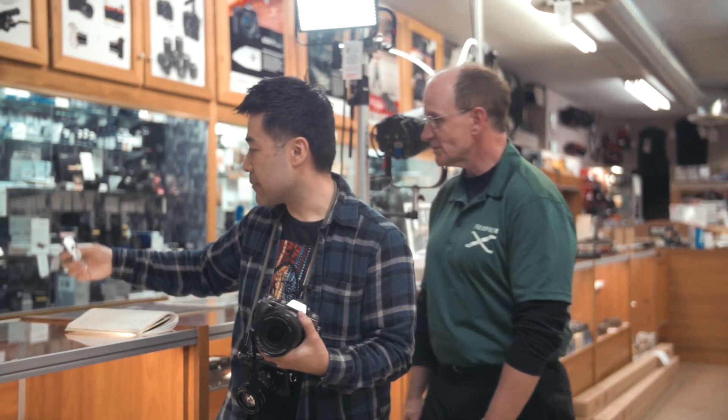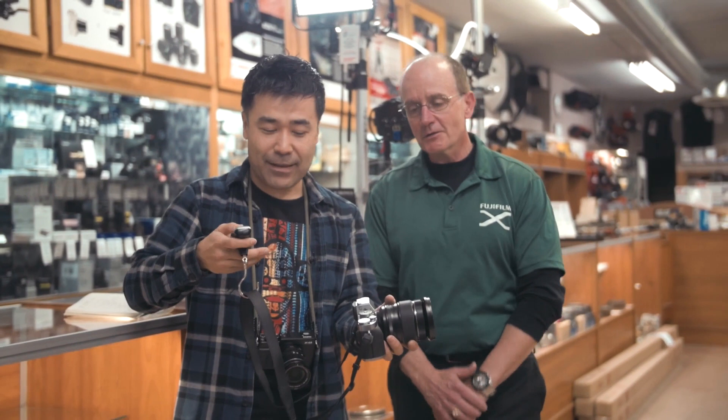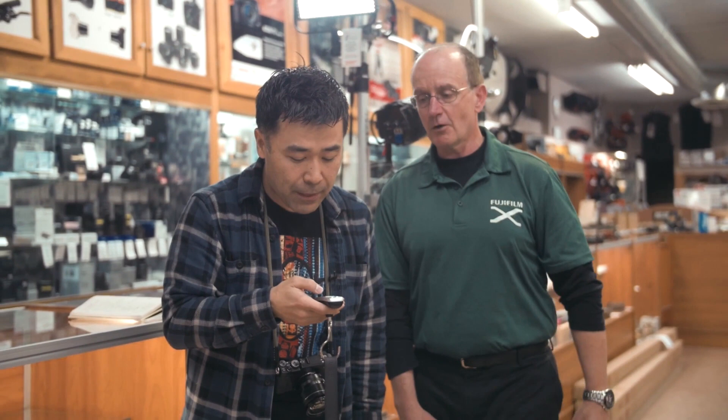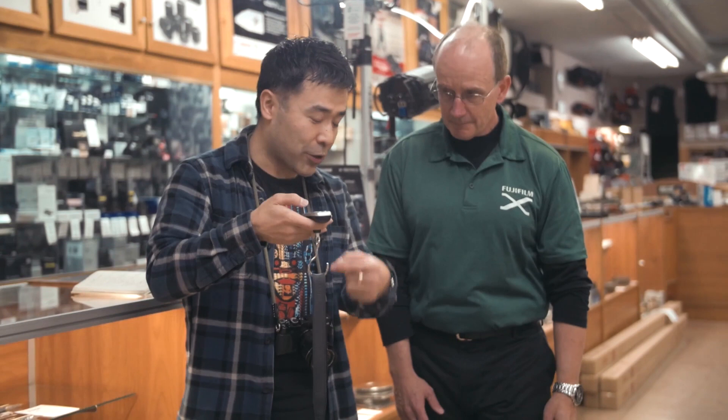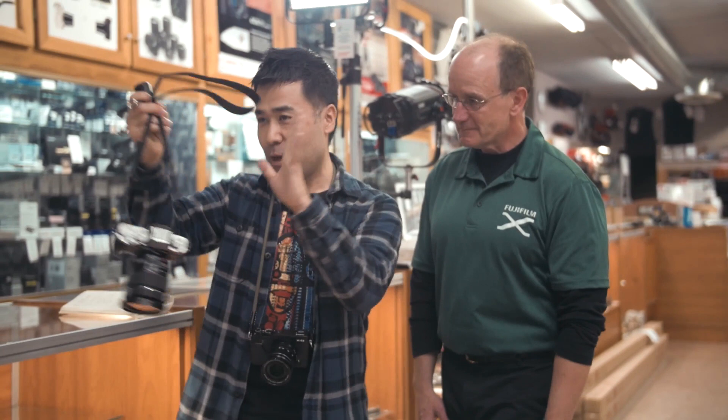Let's just do the weigh-in. I have my handy dandy tracker here. This is the XT1 silver graphite — not that it's any heavier than the non-silver-graphite, though there are some additional coatings on the top that make the silver graphite potentially a little bit more durable than the all-black version. It says 1.2 kilograms — and this is the real-world weight, with the leather strap, the battery, and the memory card. That's 2.6 pounds for American viewers.